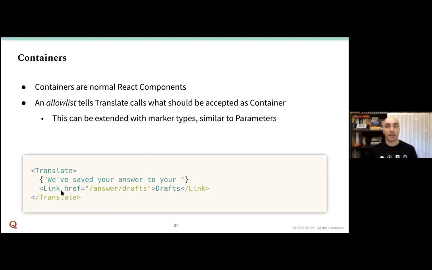These things can directly go into the template and add behavior to the text while the user sees this whole thing as text, and the translators translate this whole thing as a whole. We know which parts of it say draft, and we link that, and we maintain all this behavior defined by this React component, even through the translation. It works the same in English as if the wording is different in some other language.